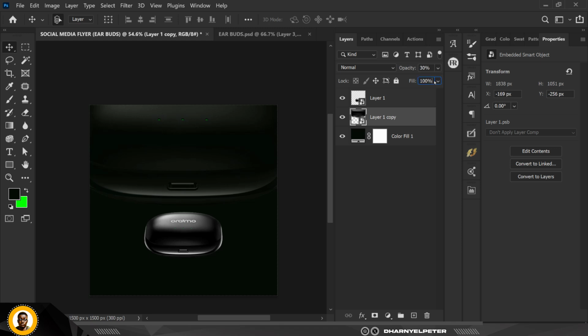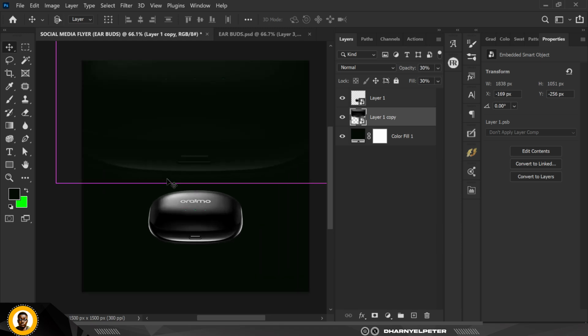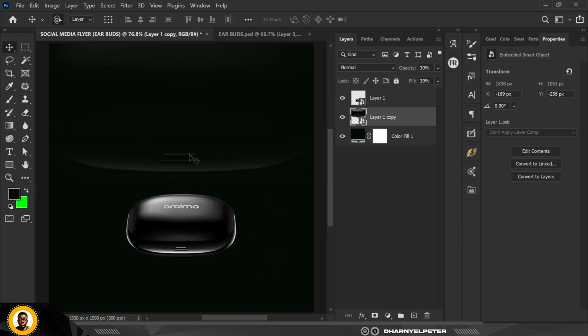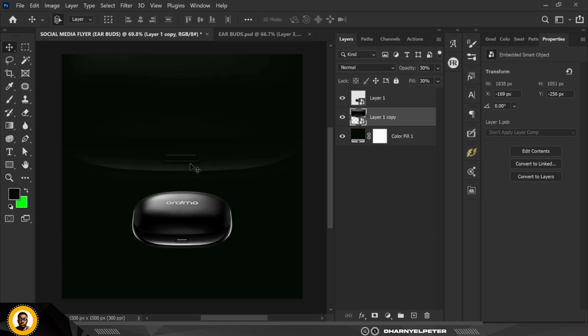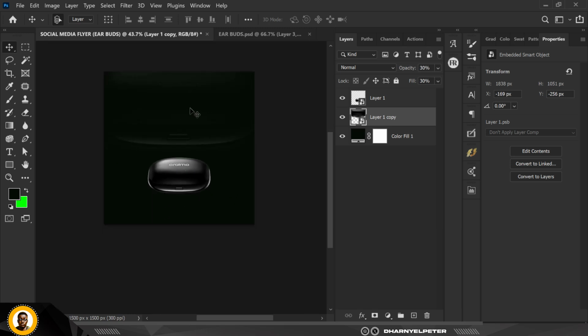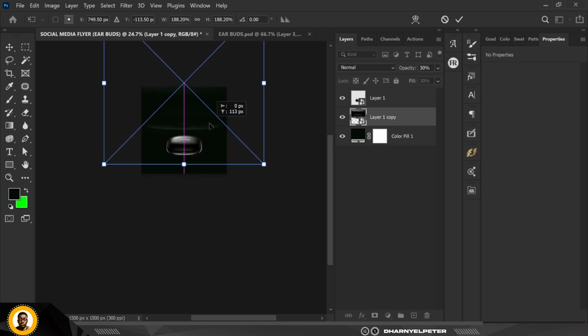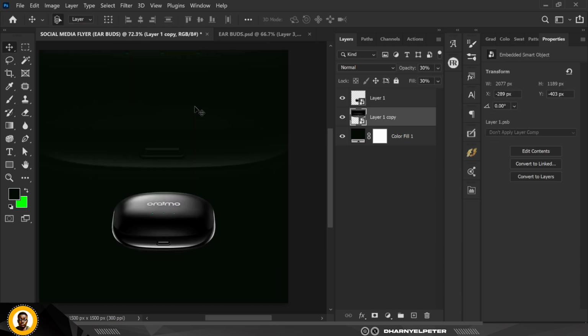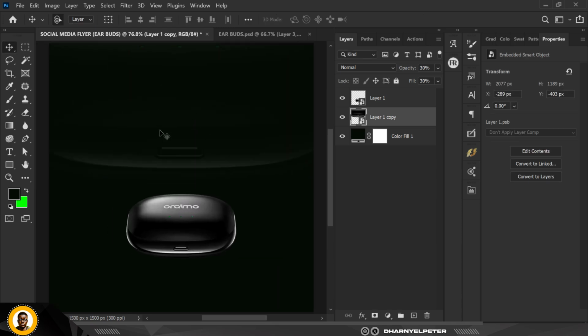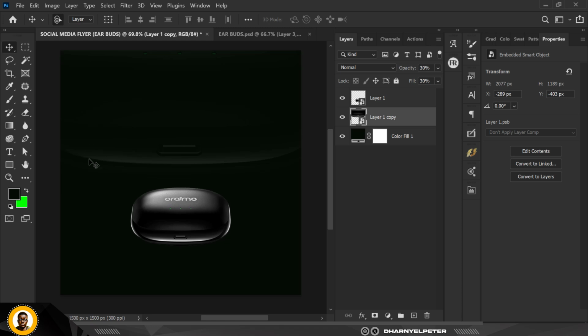Right, so I'm going to make this 30, and I'm going to make the fill also 30. Just type 30 there, and this is what you have. This nice looking effect. It's looking like a spaceship from movies like Star Wars and the rest. Right, so you have this. I'm going to make this a little bit bigger while still moving it upwards like this, and there you go. Right, so I think I'm comfortable with the position it is right now, and yeah, good.